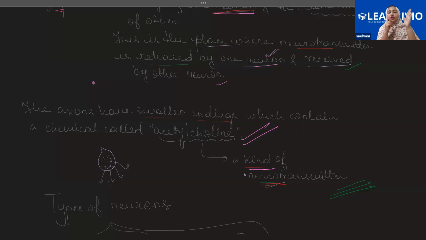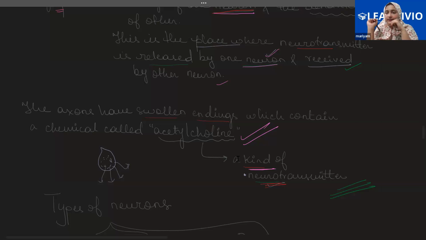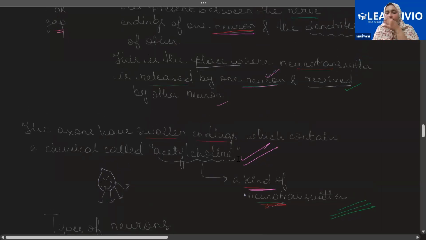So you can see that neuron number 1 sends the impulse to the second neuron, and then the second sends it to the third and fourth and so on. This is how the impulse is actually conducted in our body, and this will happen until the impulse reaches the brain, meaning the central nervous system. Clear? Yeah. Any doubts? No.